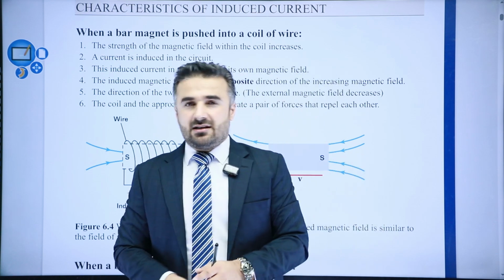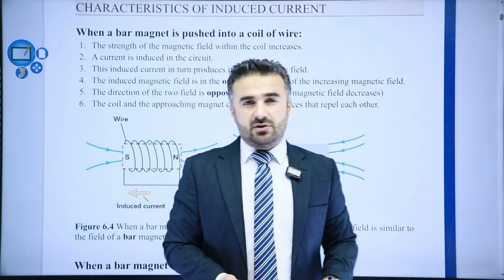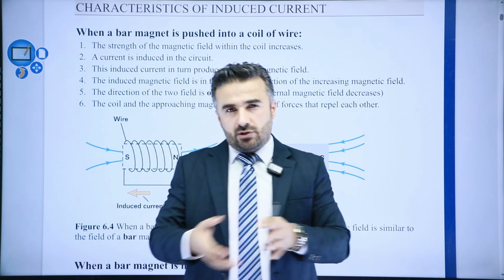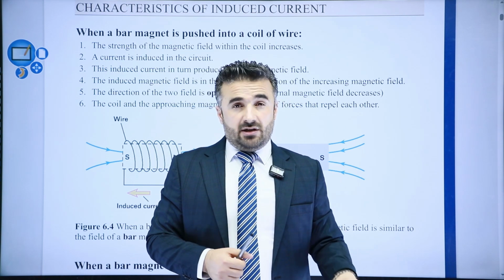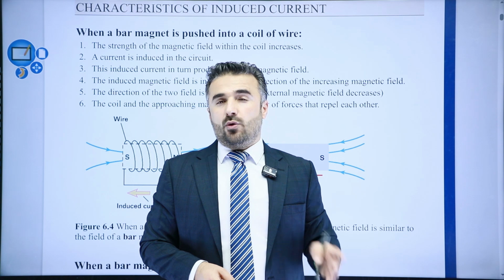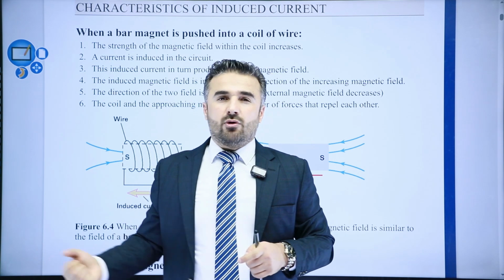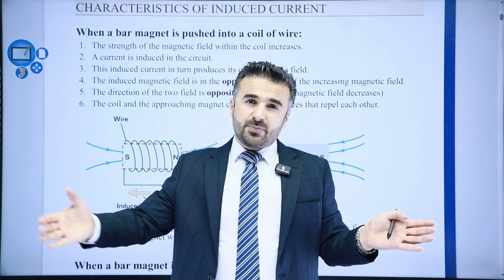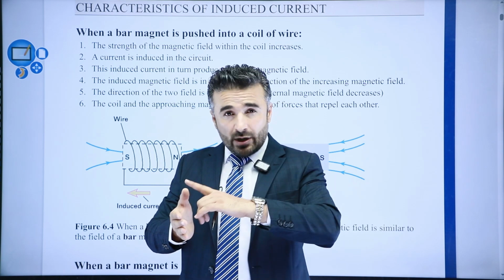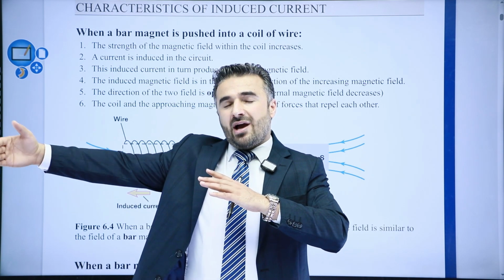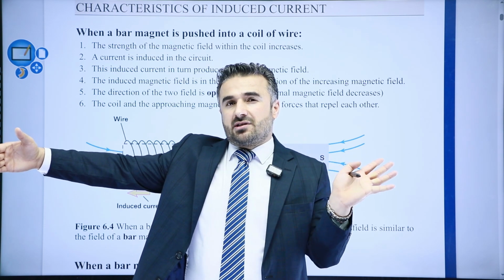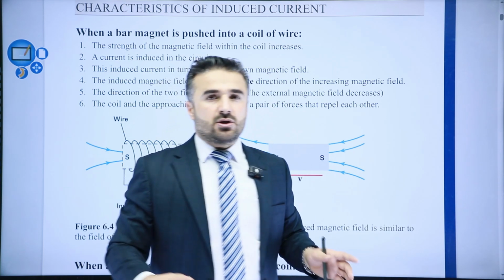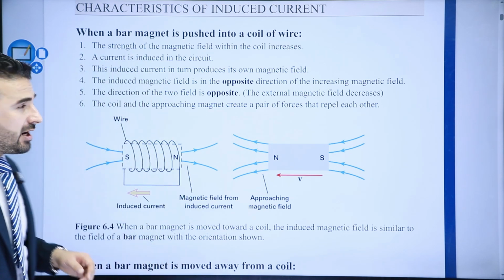If you do remember, we've said it in the previous session, and we've repeated it in this session. When we bring a magnet closer to a coil, if it is connected to a galvanometer, you will see that the galvanometer shifts in one direction. But once we pull the magnet out of the coil, the galvanometer shifts in the other direction. That means when the magnet is pushed into the coil, the current that is induced will be in one direction, and when the magnet is pulled away, the current will be reversed, in the other direction. So why or how does it happen? Let's talk about the nature of this current that is induced here.